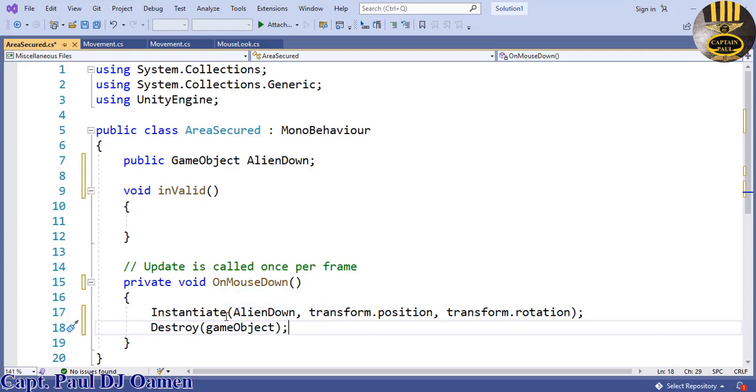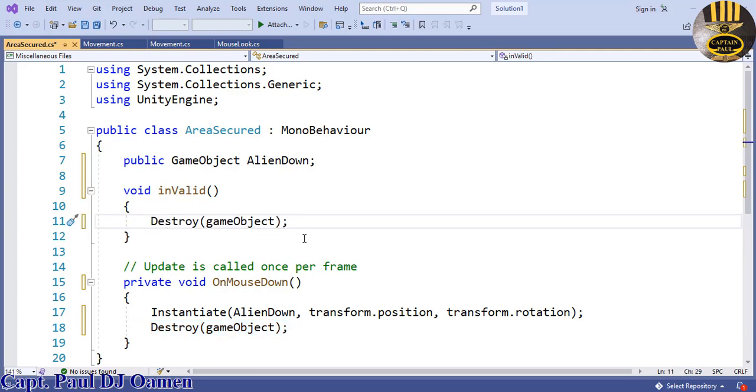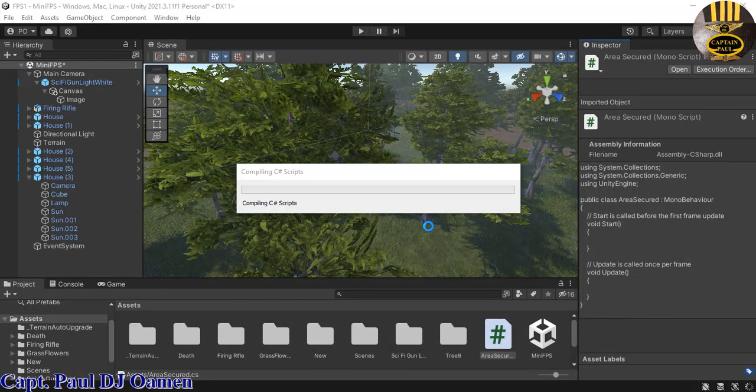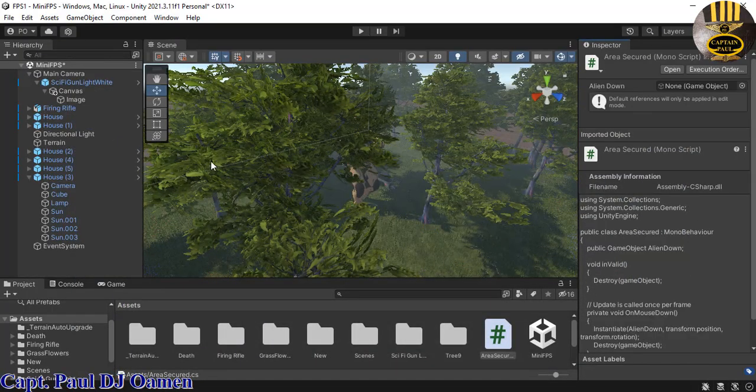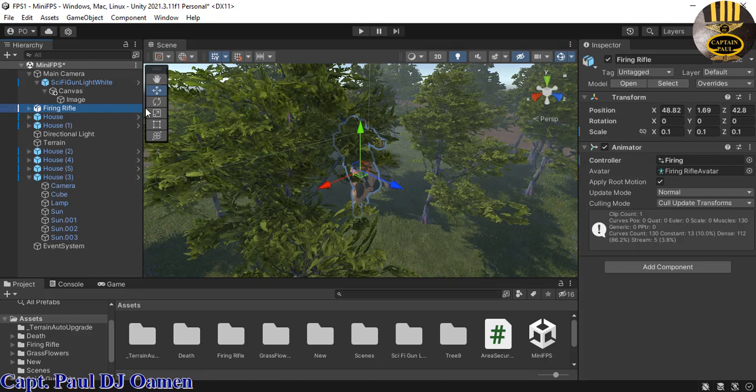So I'm just going to grab this, copy that, paste it right in here, destroy game object. Okay, let's make sure that is saved, and I'm going to open up the editor again, come right in here, and I will now select the enemy itself. I will now drag my area secured script, drag it and dump it right in here.